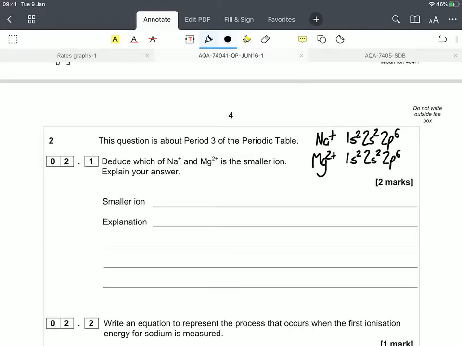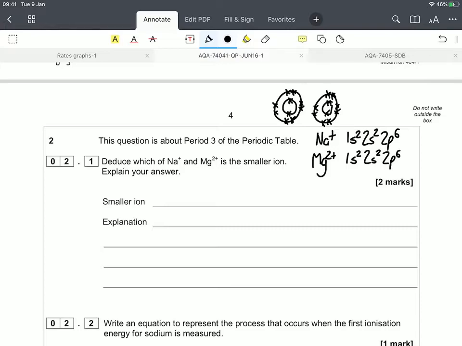Okay? Why is this important? Well, it comes in the explanation as much as anything else. Basically what we're saying here is the number of electrons is the same, right? So if you think about your GCSE model, which we don't really use to ever answer anything, but it's useful for explaining things sometimes, right? Both of them have this configuration where we would have called it previously 2 and then 8, right? When you do your GCSE, you learn about these concentric circles, and you can sometimes write them as numbers. That's basically just a simplified version of what you learn at A level, which is 1s2, 2s2, 2p6.